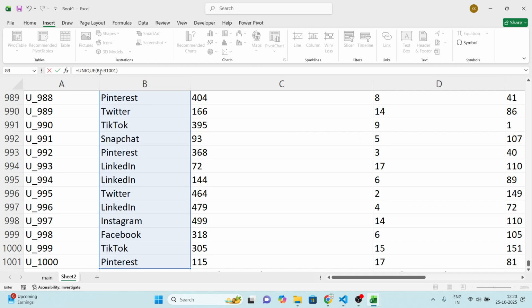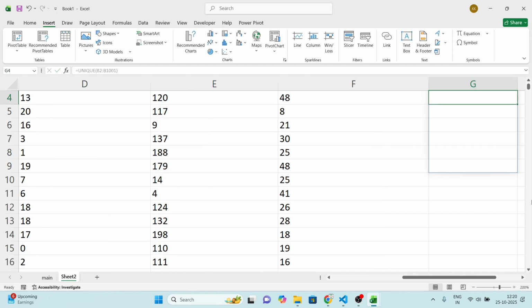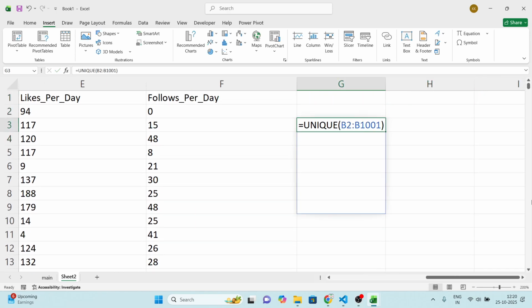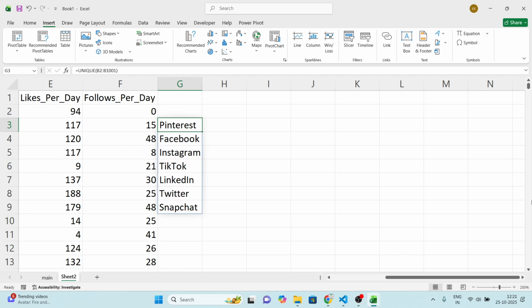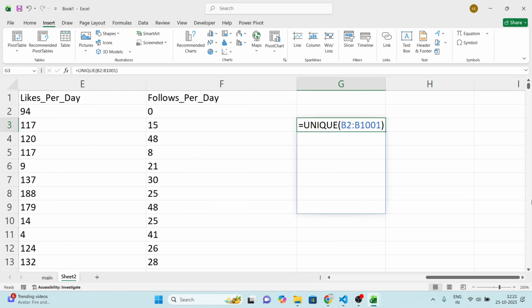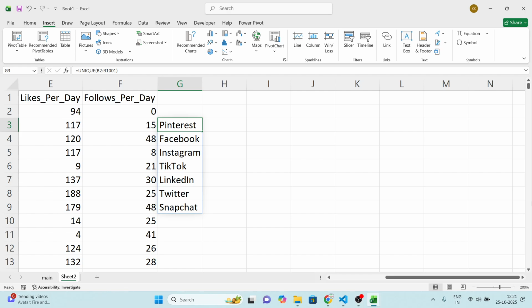Now you can see the formula. In the formula, UNIQUE is applied to B22:B1001, and just press enter. When I press enter, now you can see what is happening. Data is not available, but because I used the tilde symbol, I have enabled the formula view. Control and tilde symbol toggles that option. Using Control tilde, you will see the formula or the values. I want to see the values.